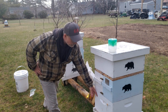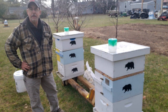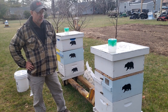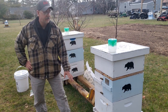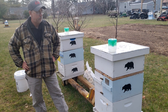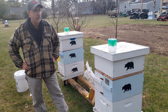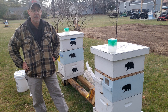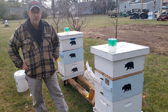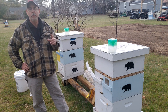In a few days I'll also put four more frames down in the bottom so they don't start building burr comb on the bottom of the top frames — there's just too much space for them right now. They will migrate up to the queens and the comb, which shouldn't be too much of an issue. They'll be able to come out, take flight, get oriented, and do what they need to do. At 37 degrees they'll sit in there for a bit until it warms up. Stay tuned until next time — happy beekeeping, and remember, all beekeeping is local. Take care.